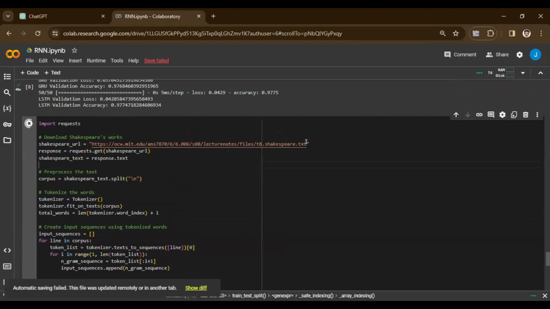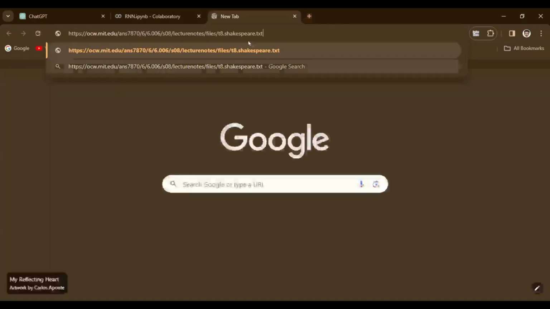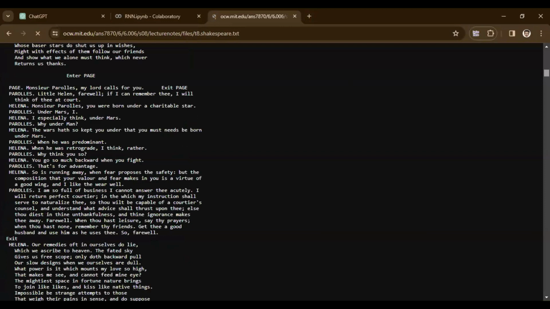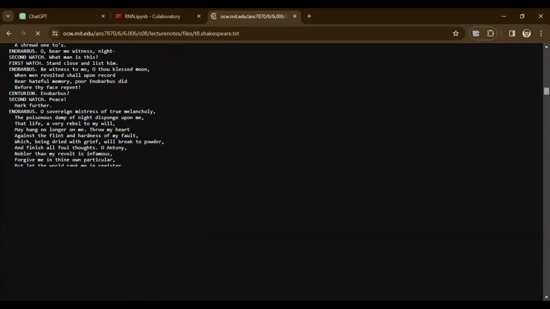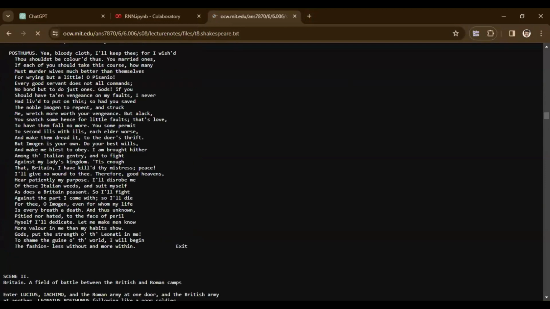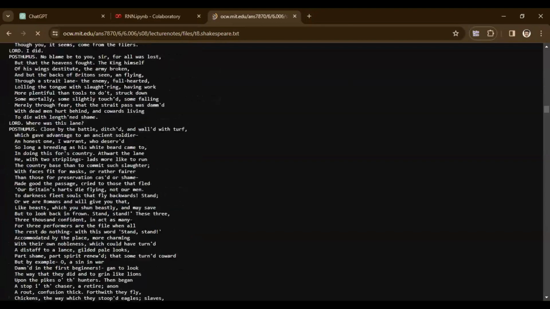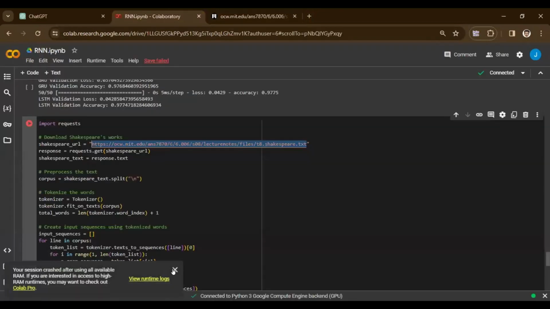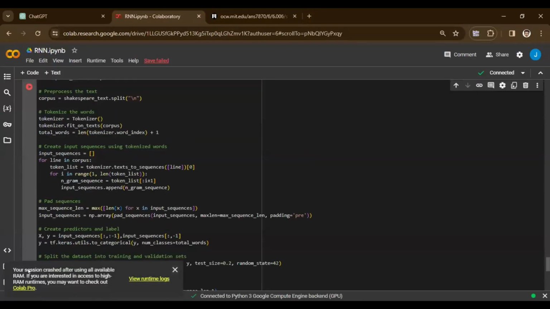But on this amount of text, it will probably take a long time, especially if you don't have a very good machine.